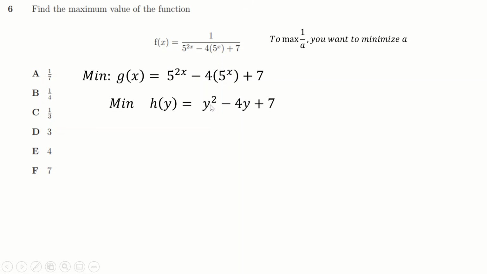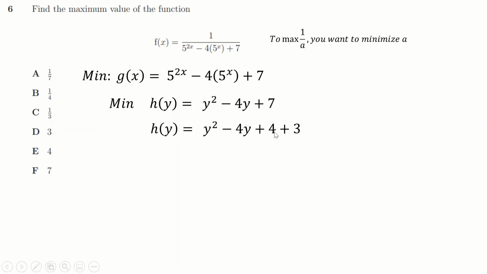Now this is easier maybe to see if I replace, this is a quadratic in 5 to the power x, but I might just replace it with y's. But this quadratic and this quadratic are equivalent if you just say y is 5 to the power x. Because then y squared is 5 to the 2x, and so on. And I can minimize this fairly easily. There's a couple of ways I could do it. I think I've just chosen to differentiate. No, I haven't. I've just chosen to complete the square.